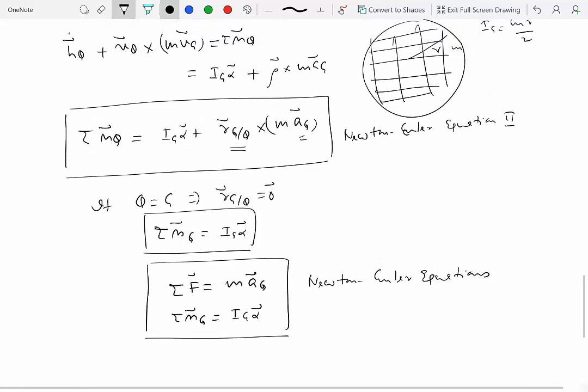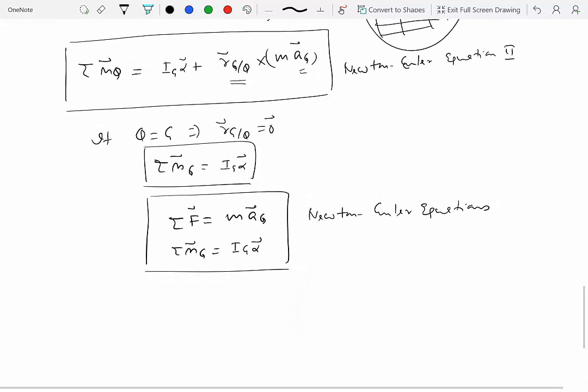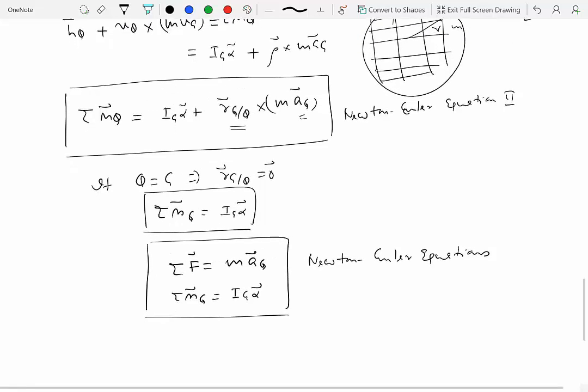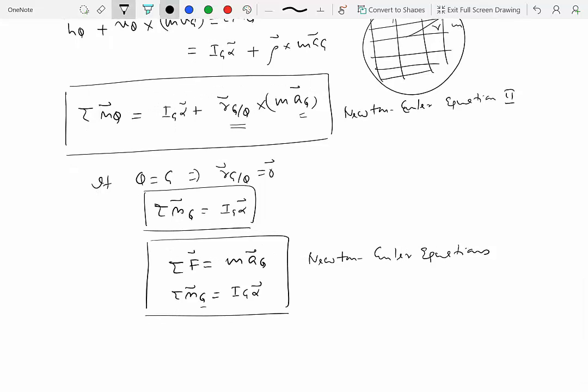But you would remember that in your statics class, sometimes you took moments about points which were not necessarily center of mass. You did that because it made your life simpler to take moment about a point through which most of the forces were passing, and you were not interested in computing those forces. Similarly, over here, sometimes you may want to take moment about a point that is not necessarily center of mass. If that's the case, then this is the equation that you should be using. So if you take moment about another arbitrary point q, you will notice that you have this extra term over here, unless something special happens which makes this term drop out.